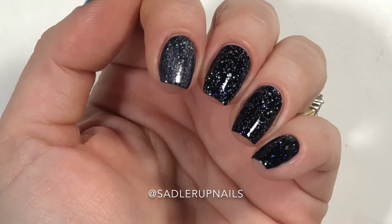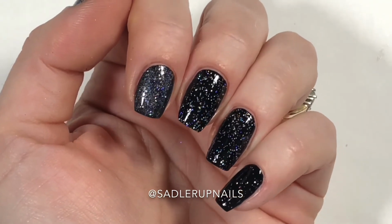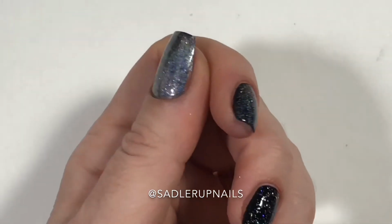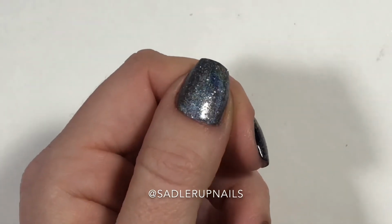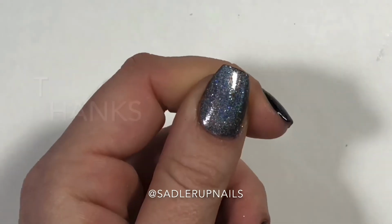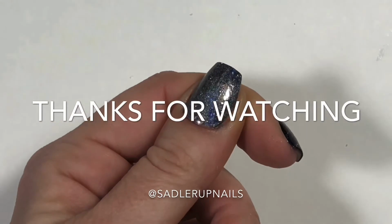I think I'm going to have to go out to the dollar store and get myself some more cheap top coats and make each one of these variations of this holo top coat because I am absolutely in love with all of them.